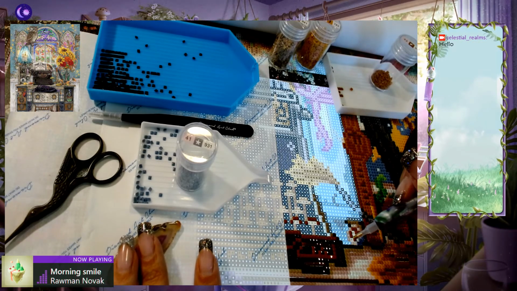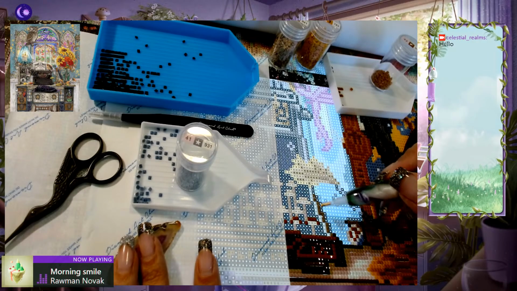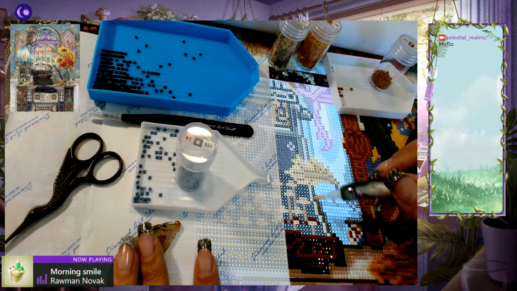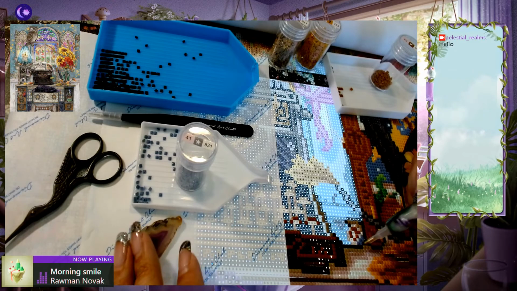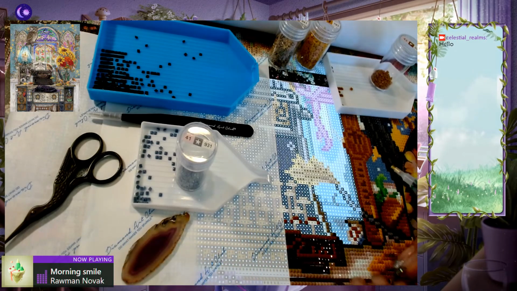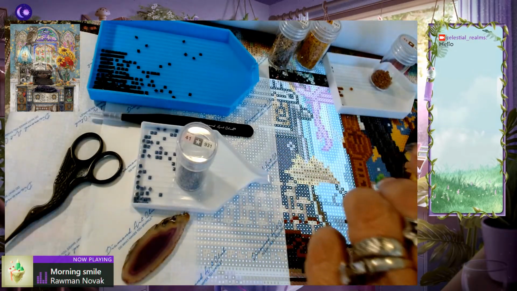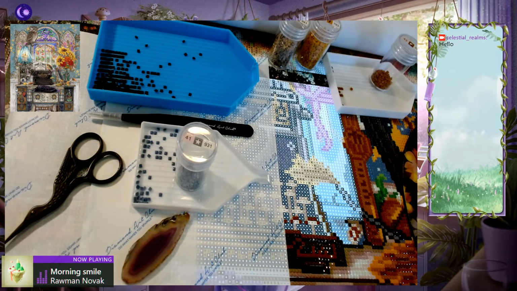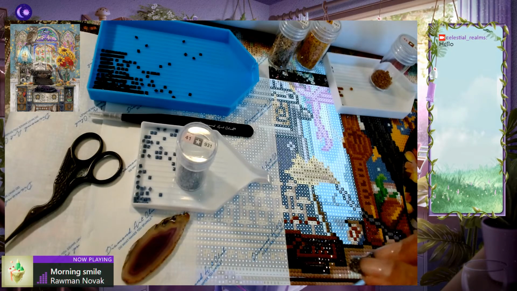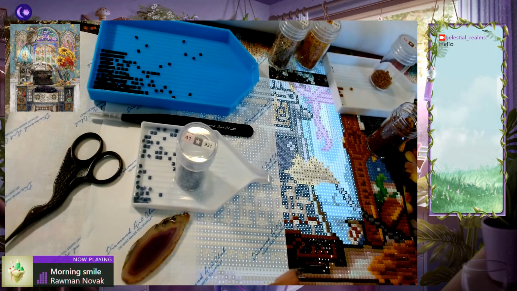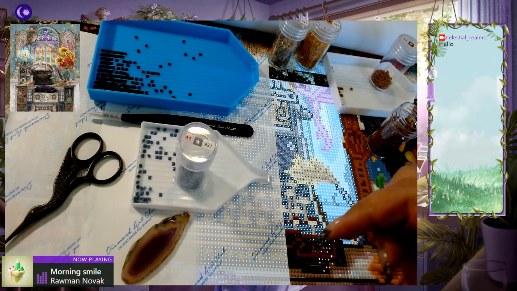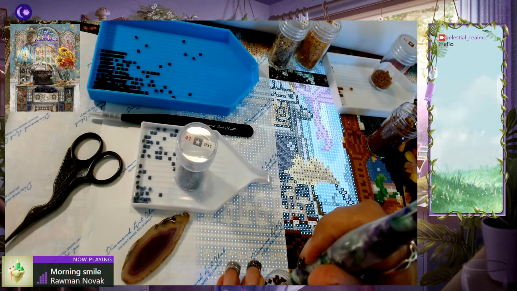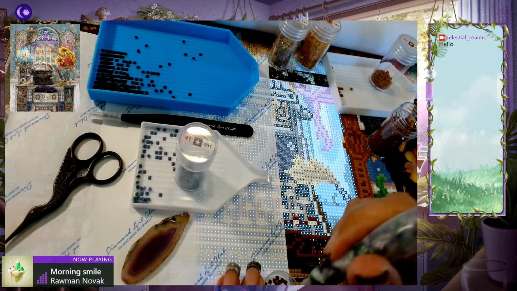7, the little baby N, and the pound sign. Let's get 7. Yeah, kind of go up that way like that. I'm going to use the lid for now. I have another tray, but I'm not going to pull it out. I'm just going to do this real quick.